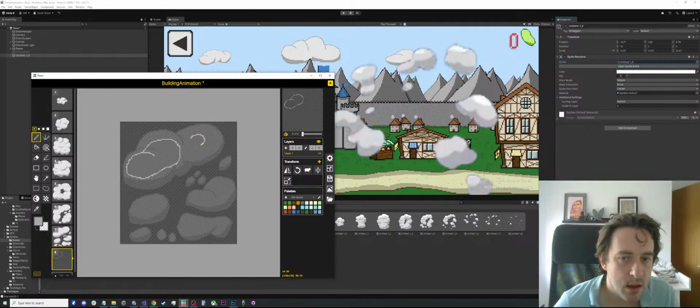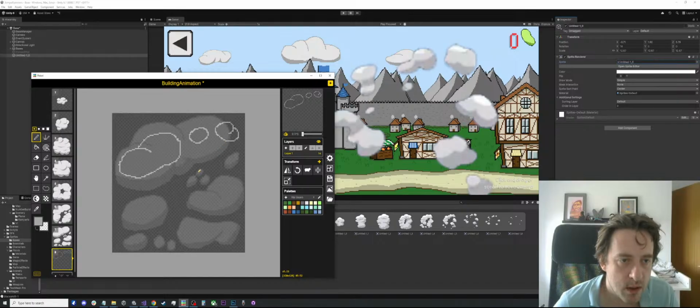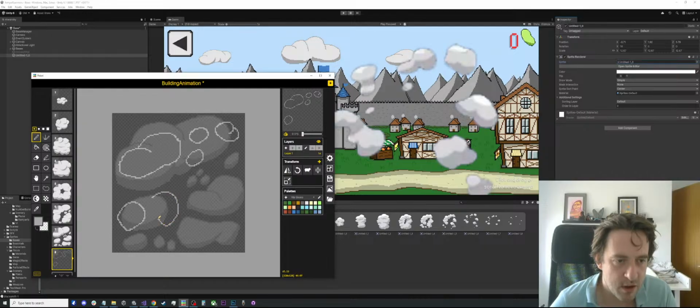And then really just something like this. These little three ones are gone now, I think. And then maybe this has turned into two that are a little bit far away from each other. I don't know if that will look good. I don't know to what extent the eye is actually tracking each of these balls of dust, each of these little clouds. This has turned into two small ones.